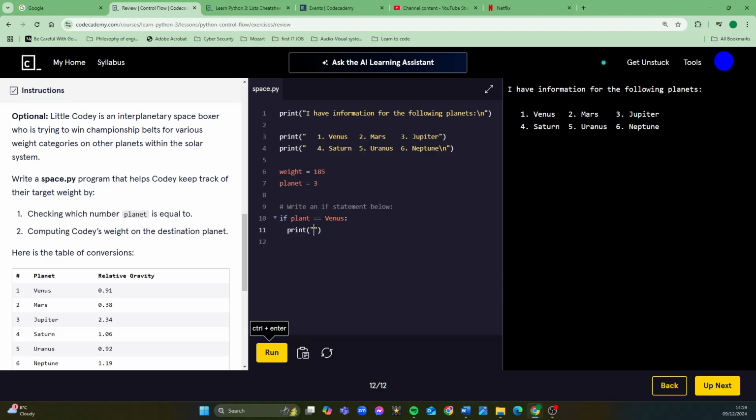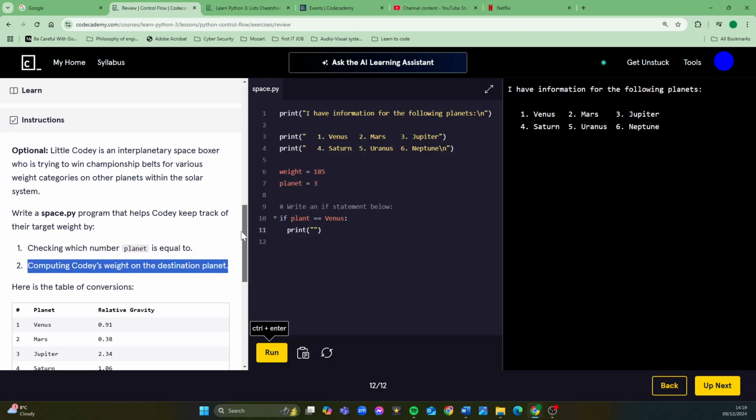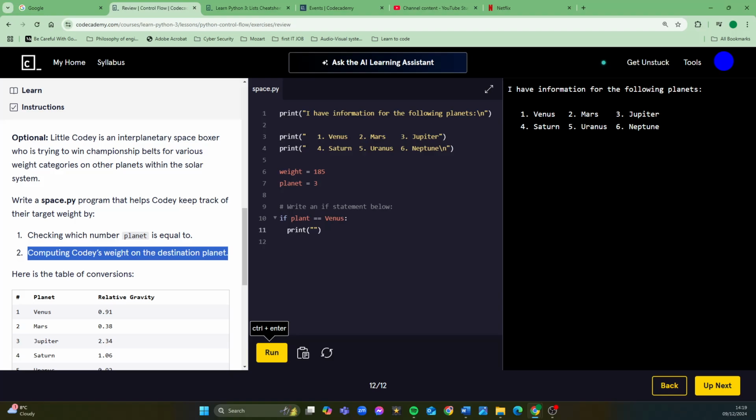This is a bit of a subtle point, but weight takes into account your mass and the relative gravity. So am I expected to do that? I mean, if we're talking about physics, relative gravity is not what weight is, but 2 is compute Cody's weight on the destination planet. Maybe I could just say if the planet equals Venus, then print the relative gravity.